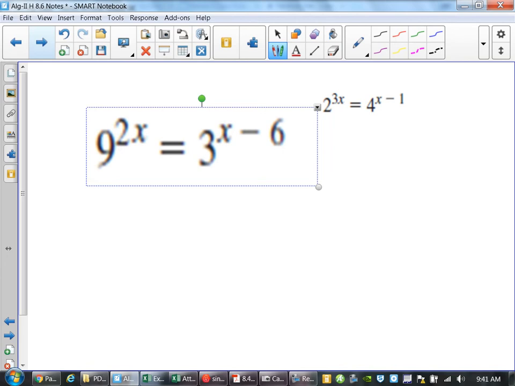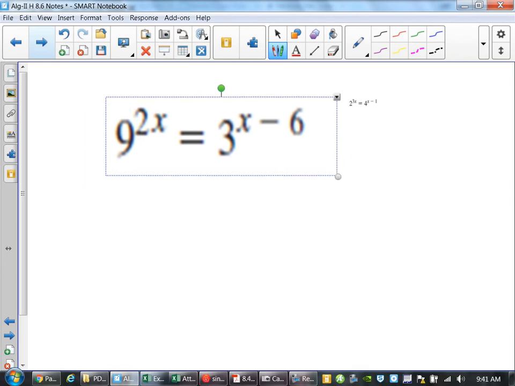It's not a bad habit to get into checking stuff, because eventually we will have problems that are extraneous. It's an answer, but it's not an answer. And as you can see, it only takes a quick second to double check some solutions here.